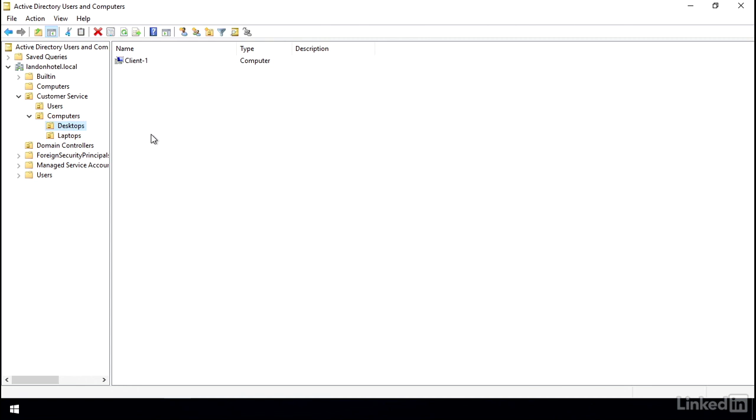Now, beyond this, there's not a whole lot when it comes to computer account management. I mean, there are some advanced, sophisticated things that we can do when you get into serious enterprise networking. But for the most part, it's just a matter of either pre-staging the computer account, where you create it before it joins the domain, or just allowing it to be created as part of joining the domain. And sometimes we'll let them all be created by joining the domain, and then you go to the Computers container and you see a big long list, and you just start dragging and dropping and moving them where they belong. That's another option. Or, like I said, we can pre-stage them in the locations that we want.